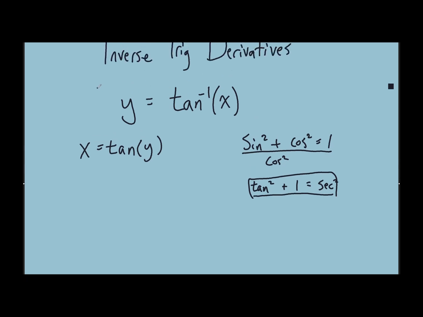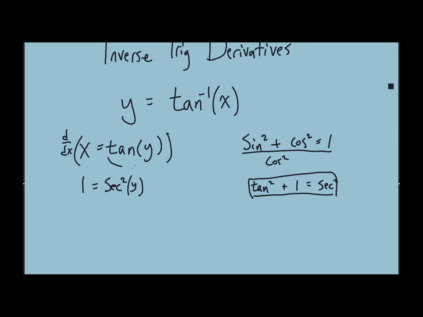All right, let's come back to the problem. Now I have a tangent instead of inverse tangent. So let's take a derivative with respect to x. I'm going to get 1 equals, what's the derivative of tangent? It's secant squared. And I will give you a link to another video where we actually found that.